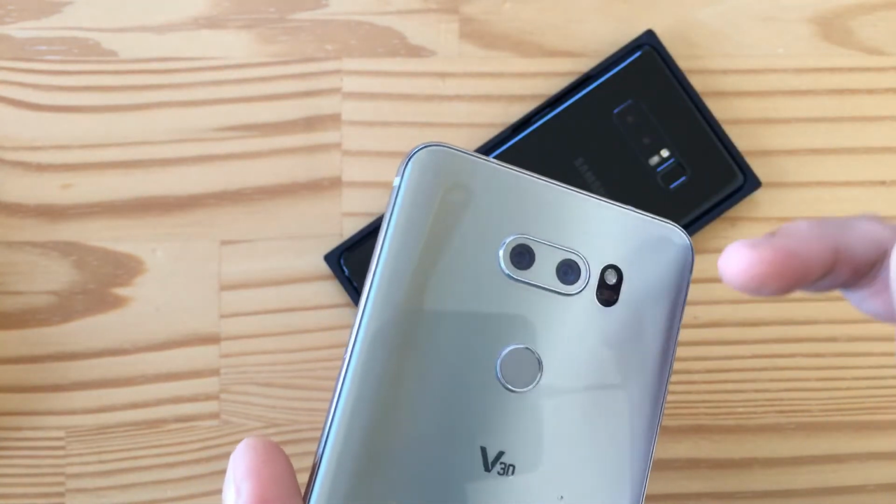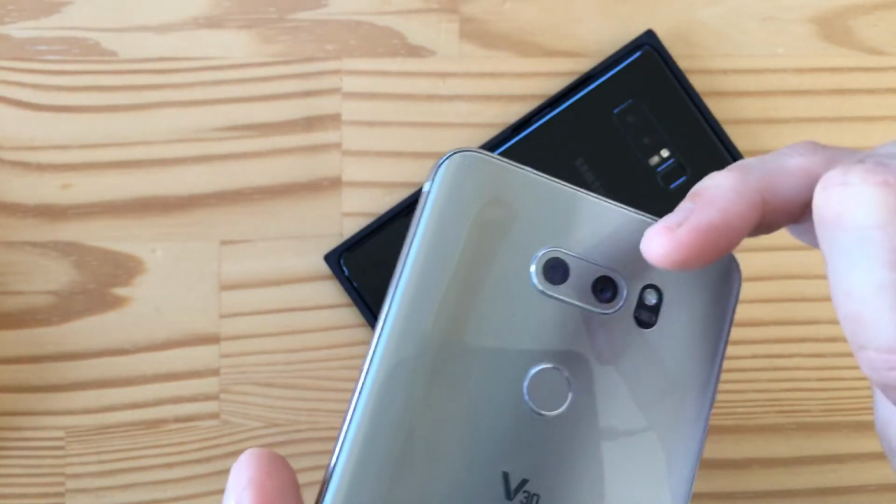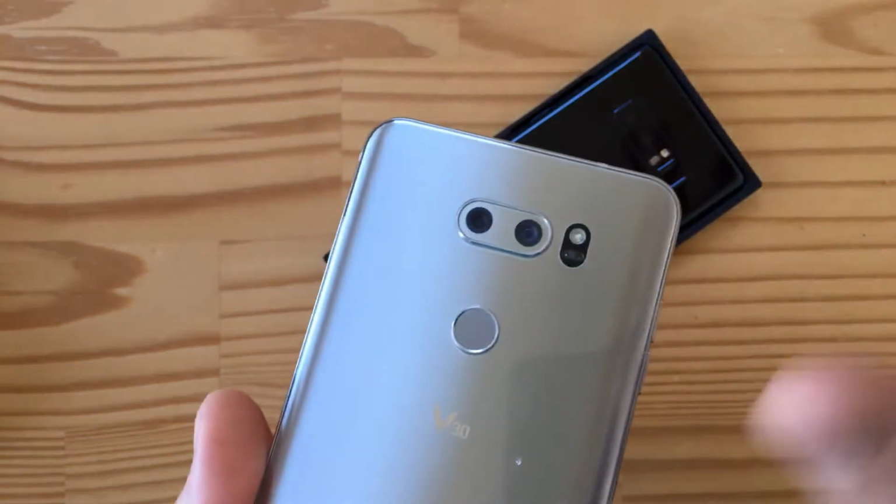But the main didn't. And the main also, sorry, the main did have OIS, the 16, and the super wide angle did not have OIS and was 8 megapixels. With the G6, they changed things up a little bit.